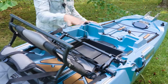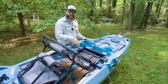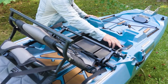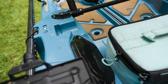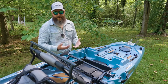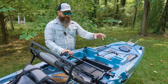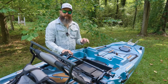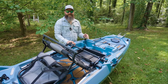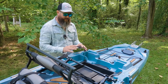So right now, the way this is molded is it's not symmetrical. You actually have that spot for that vertical tackle box on the right hand side or starboard side of the boat. And on the port side of the boat, you have that access plate, which is great if you're adding things like that forward-facing sonar. Now, I don't have any experience with that yet. I do plan to start playing with it a bit, and I think if you're gonna pop out right there and have some cables, or if you just want your graph a lot closer to you, or again, if you're mounting that throttle and you wanna run those cables inside the boat instead of on top of the boat, that might be an ideal place to be able to rig and run that so that it's nice and clean.